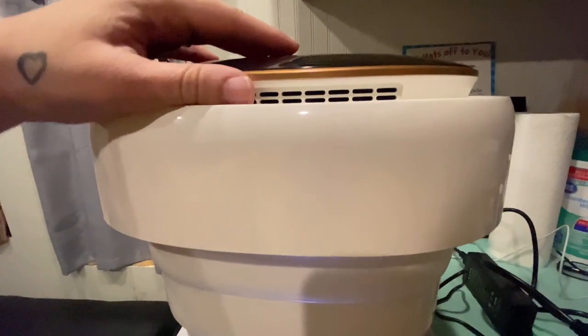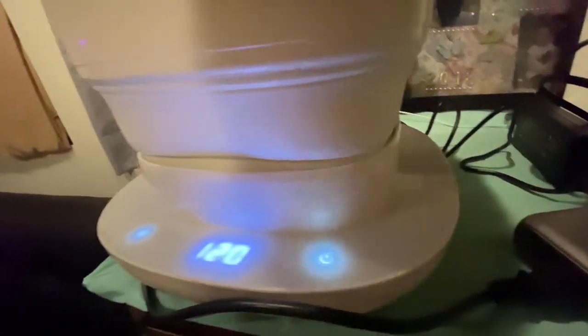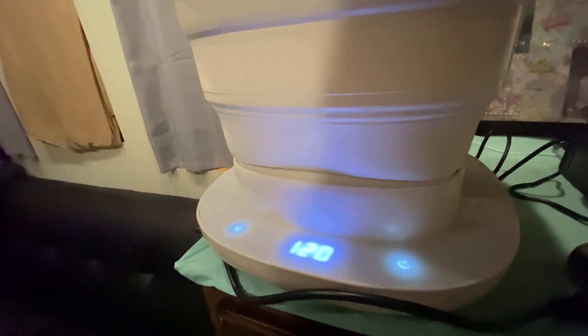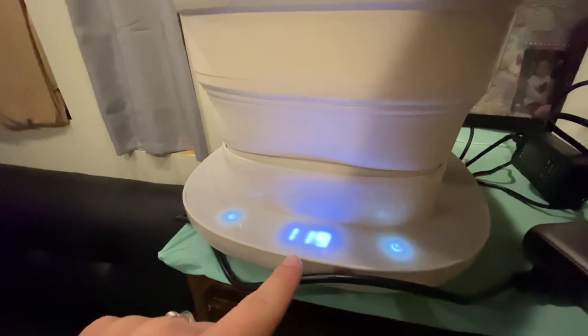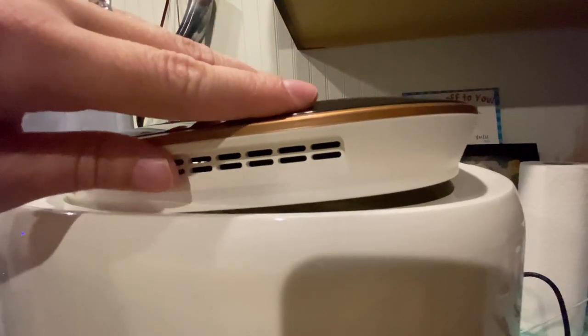Heater's not working. There's absolutely no heat coming out of here. That's very disappointing. The timer works, it's counting down, but there is absolutely no heat coming out of here. And everything is drained.